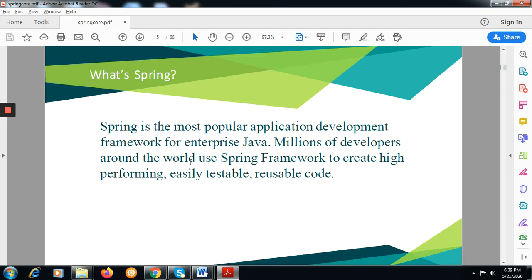Then it will be very tightly coupled. Tightly coupled means any business layer and any class which is holding the business logic, that reference will be provided into your servlet, right?